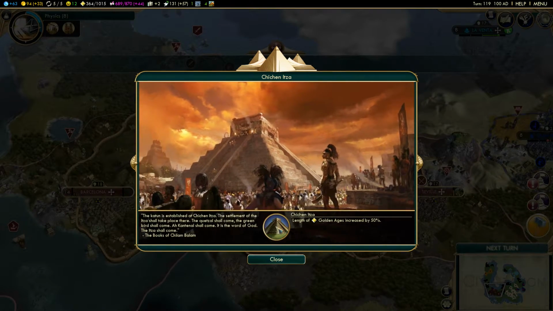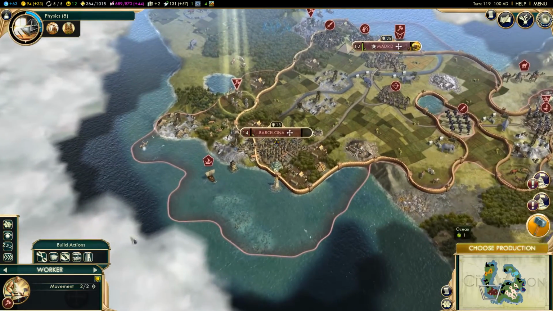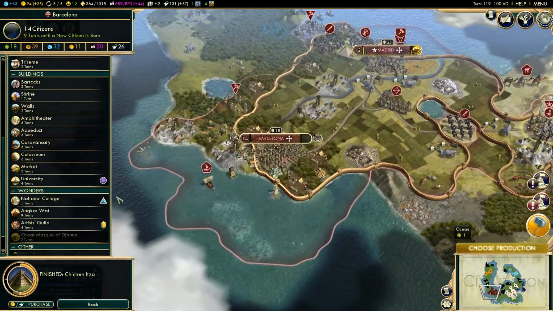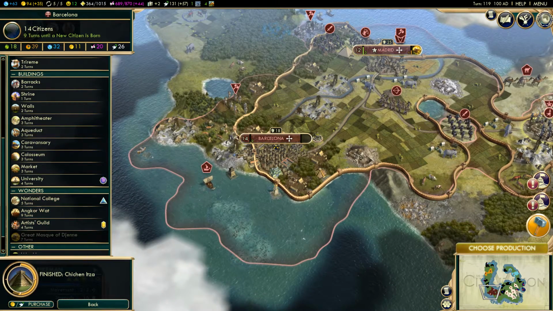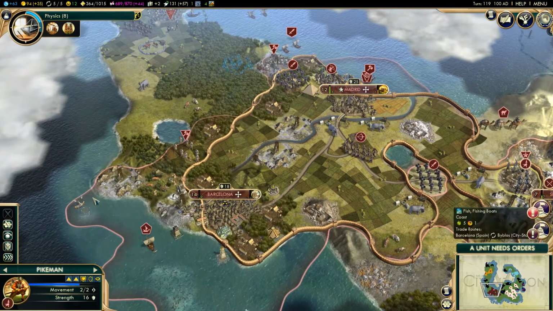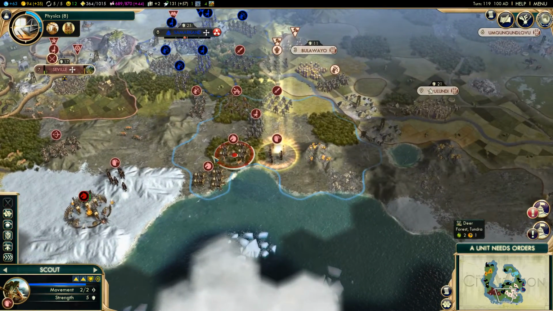Chichen is ours. Nice wonder. Nothing to improve at the moment, so let's stay here. Let's grab another city. National College or Angkor Wat? I think we have to go for the National College here. We'll see. You have to take risks sometimes. Go back.